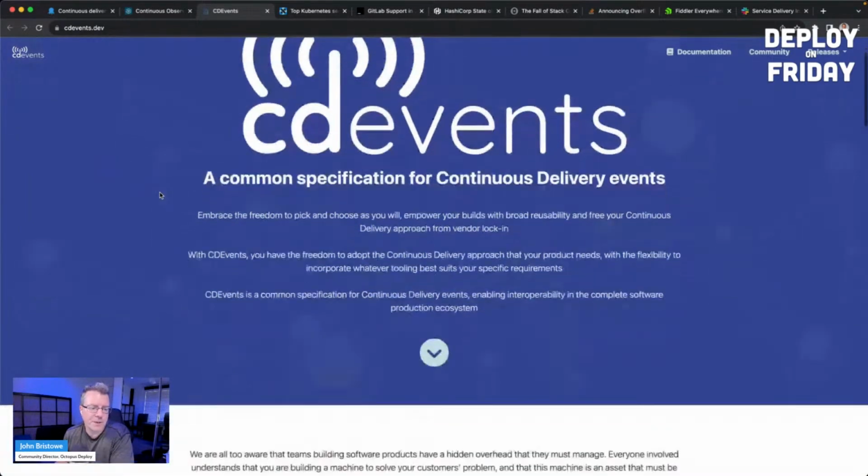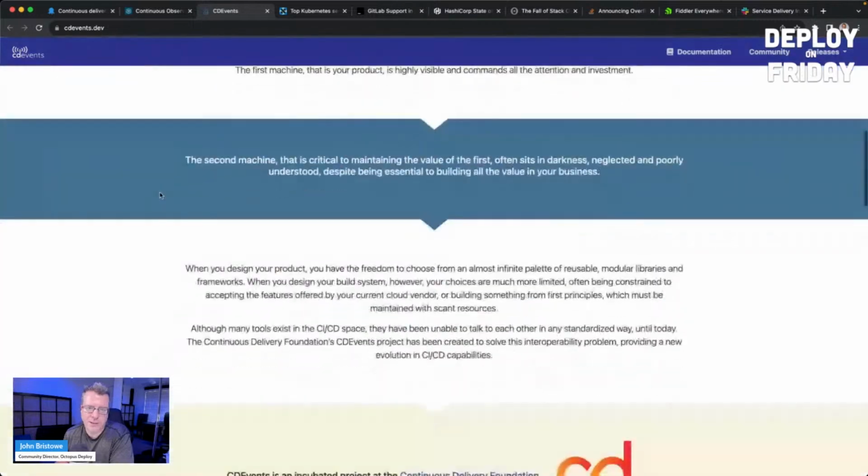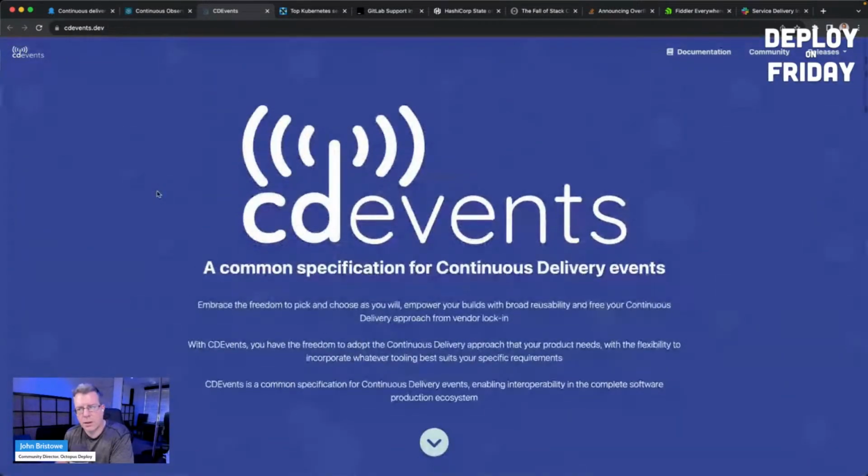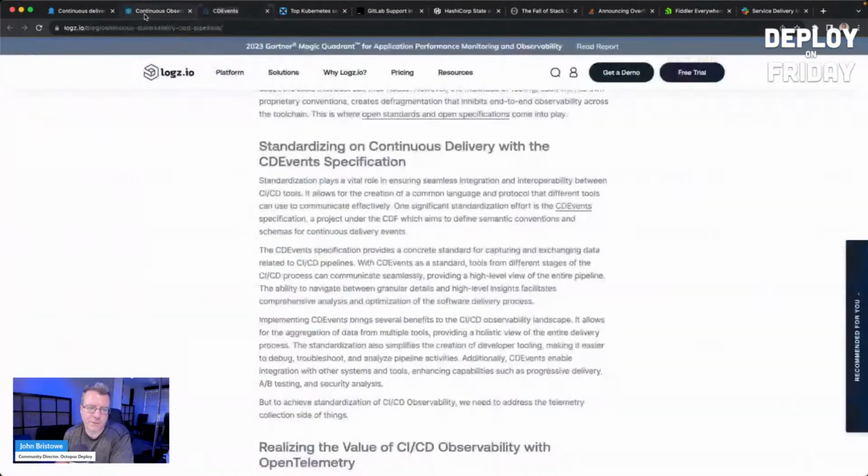So if you read the specification itself, it defines a whole bunch of things of when deployments actually occurred, whether they were successful or not, any errors that occurred along the way. And so it defines a common contract for these types of events. And the reason why that's good is because obviously you don't want to rewire all of that stuff if you choose to replace your deployment tool or delivery tool with something else in the future.